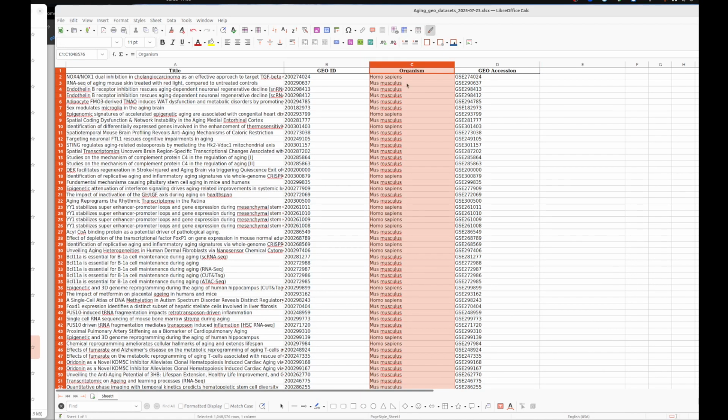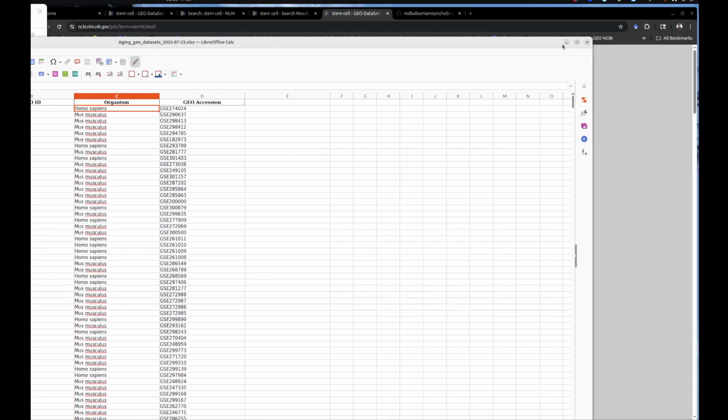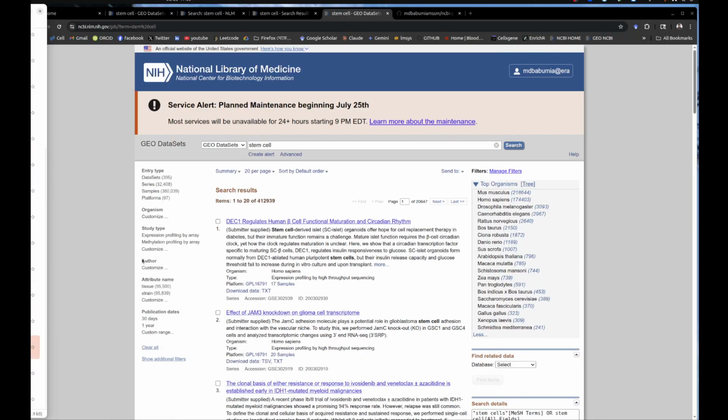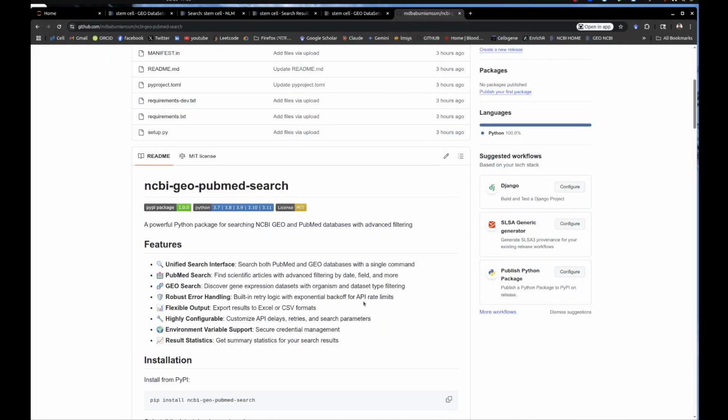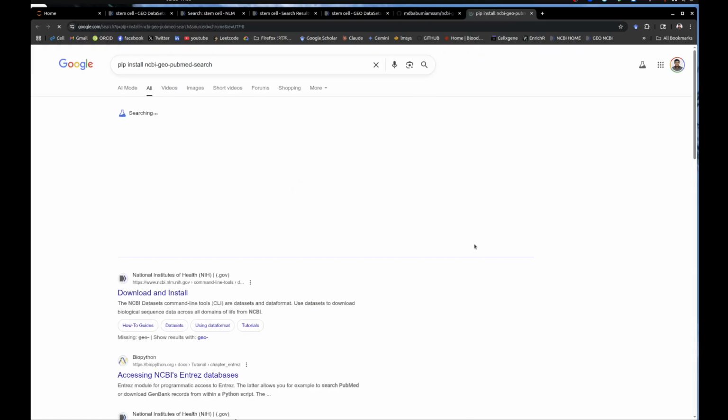You will get two separate lists, one for human only and one for mouse datasets, and as many as you want to select, and it will list them down based on the year you specified and the number and everything. So this works like an autonomous agent, and how you can use it, what are the ways to get it into place.